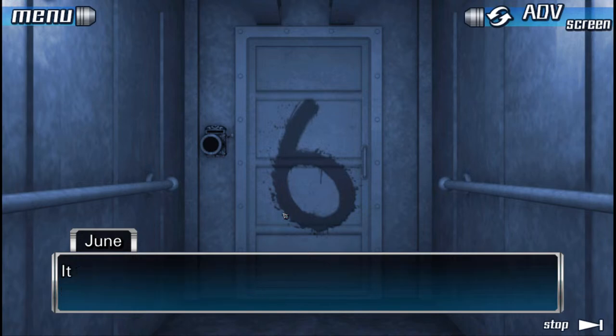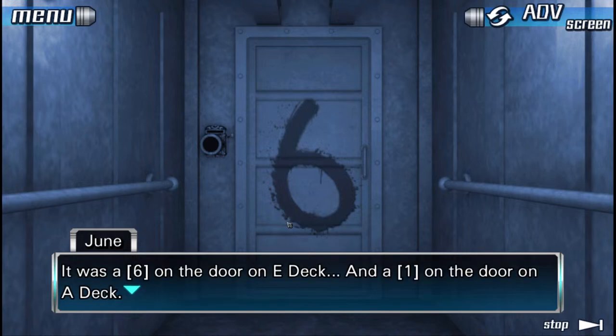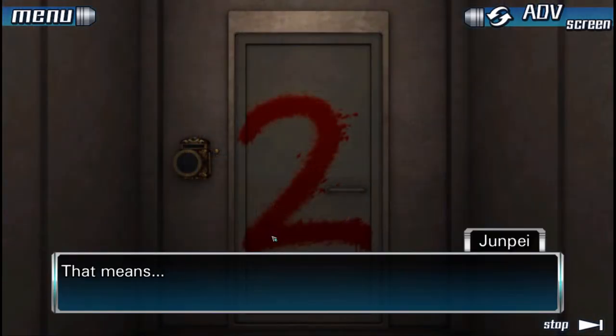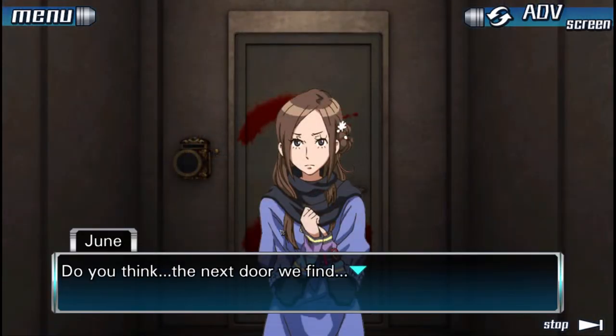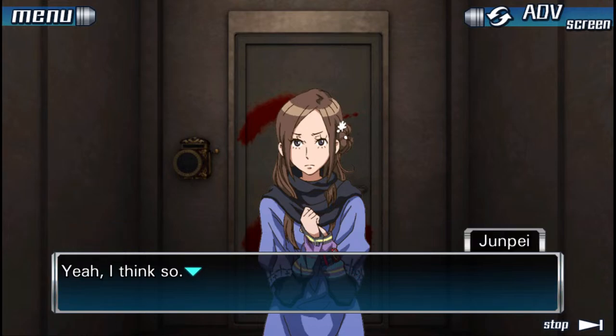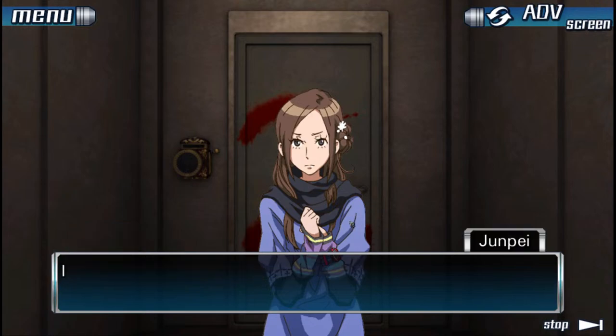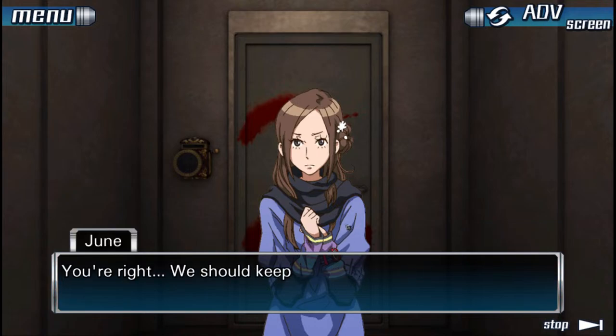What was the sister ship to the Titanic that was used for nursing purposes during World War I? That means... What is the Gigantic? The next door we find? Yeah, I think so. What was the sister ship to the Titanic that was kept in the dock secretly for insurance fraud? What is the Largantic? Finally. Yeah. What was the sister ship to the Titanic that was sent to the Bermuda Triangle and lost forever? That was the Big Antic. What is Big Antic? It's not that. I almost messed that one up. I would have lost all my money. Let's head back. Okay.